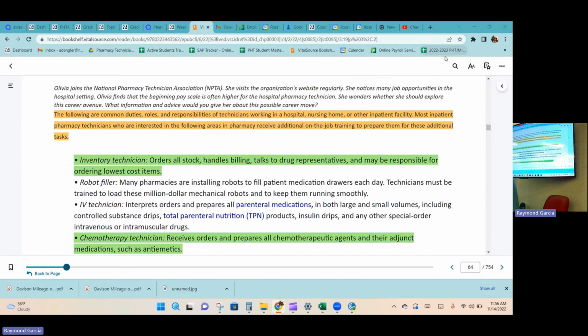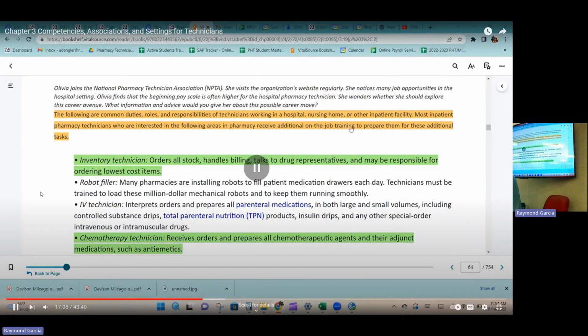So if you want to expand your career outside of just regular retail pharmacy, you probably should work in a hospital, because there are way more different opportunities and advancements. That doesn't mean, though, that if you want to work in a retail pharmacy for the rest of your life, that's bad. Some people just prefer different settings. And the hospital setting will also get you ready to make IVs, so you'll get IV certified as well. You can carry that with you if you're going to move or something. You can keep that with you as another certification. Of course, it helps with higher pay as well.